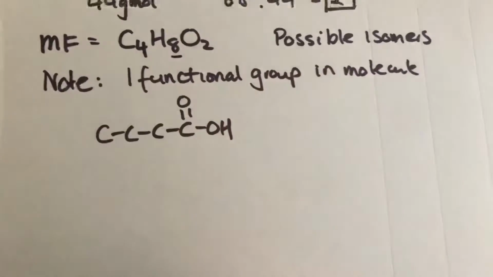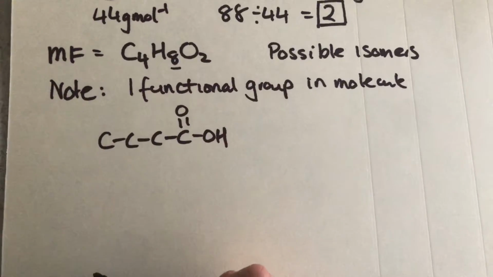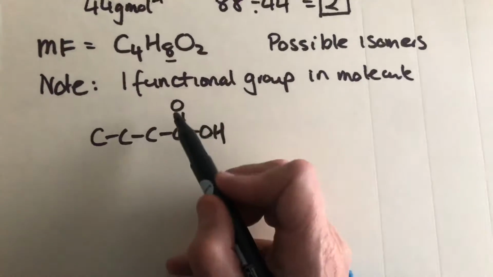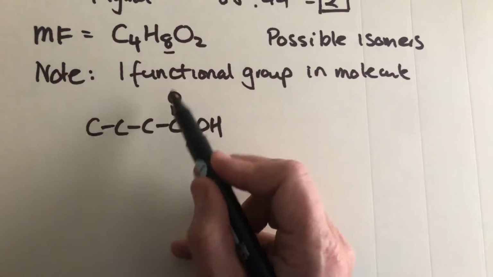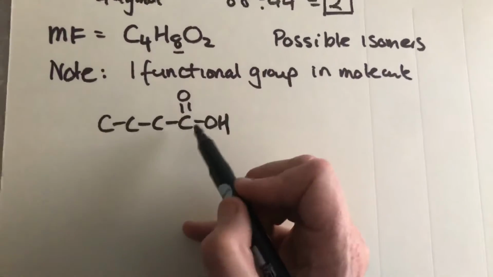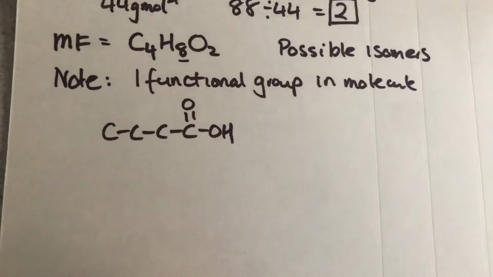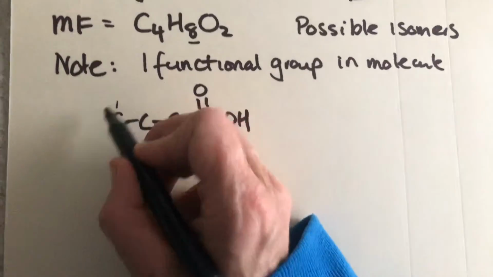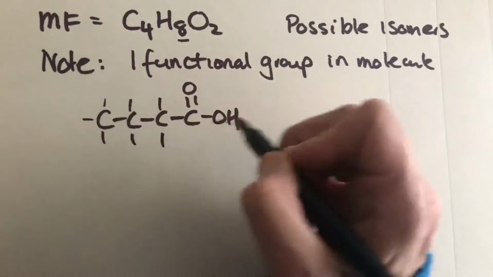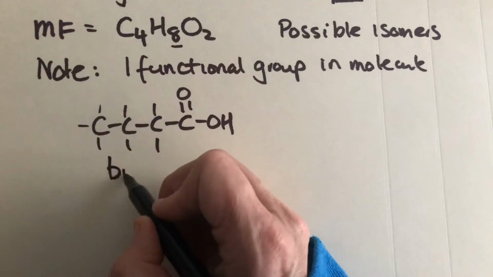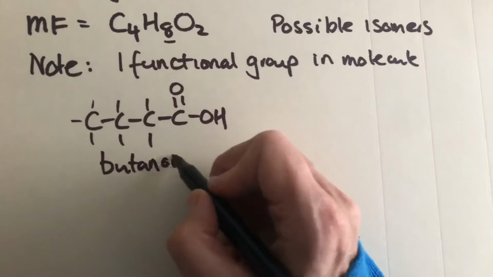Looking at that number of hydrogens there, it obviously does mean there's some kind of double bond, but this C to O here, this carboxyl group, as it is part of here, actually gives us that double bond because it takes away some hydrogen. So 4, 5, 6, 7, 8. So that is very simply butanoic acid.